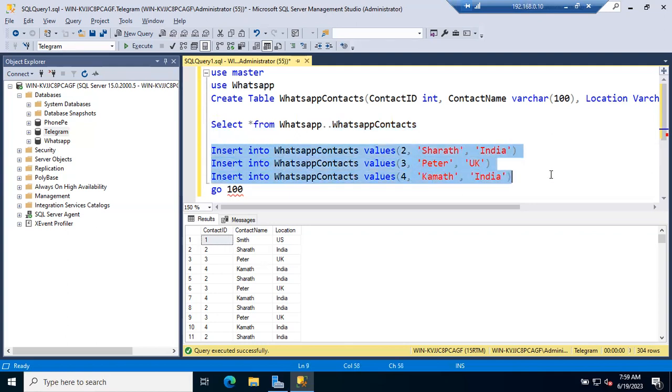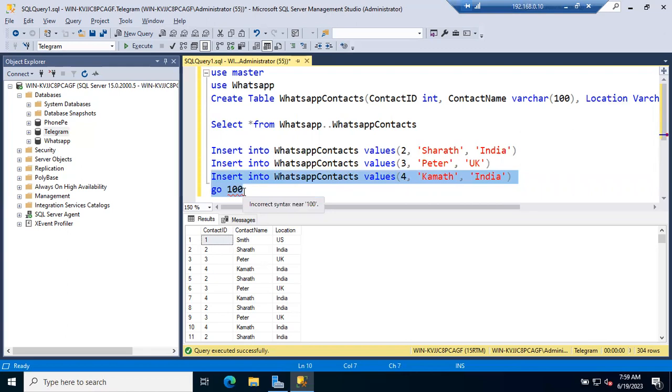If you select all these three lines and the fourth line, all these three lines will execute 100 times. It's not like we are reading 100 records. Whatever queries you are trying to execute, if you add go 100 or go 1000, the same statement executes that many times. For example, if I just select this line and the go line, only the fourth record will execute 100 times.